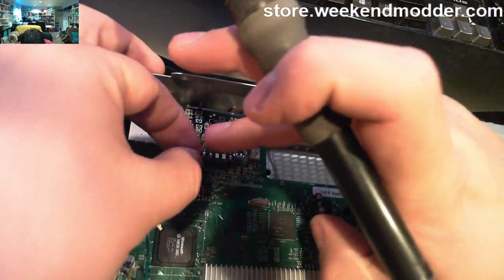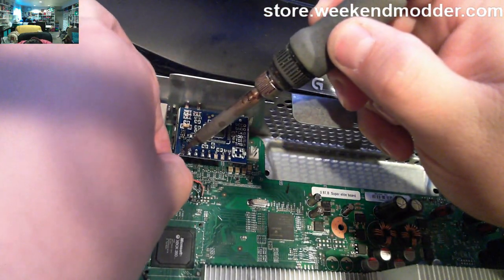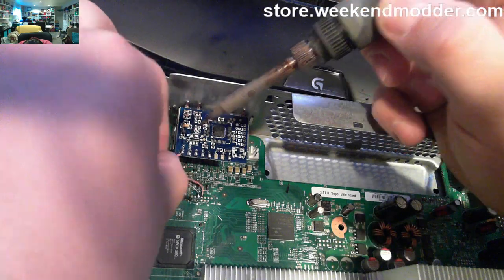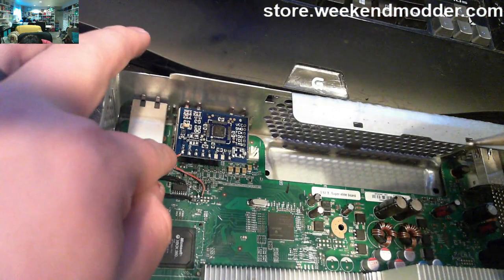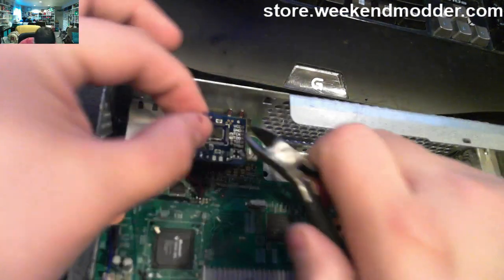the pad labeled VCC. To be frank, I don't know what it stands for, but it's where the power goes. So we'll get that connected, and then we'll do ground after that.